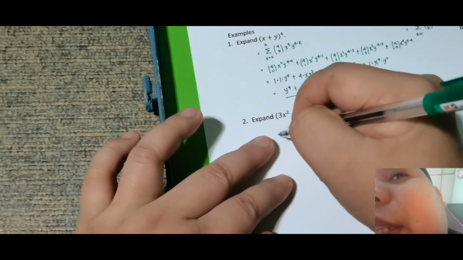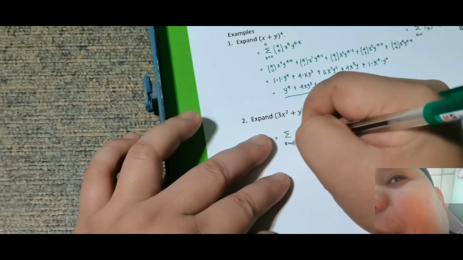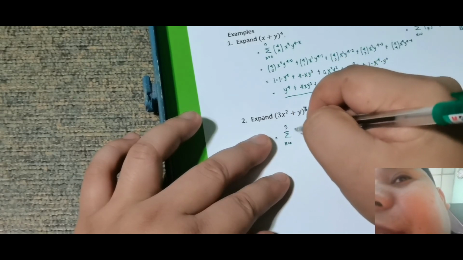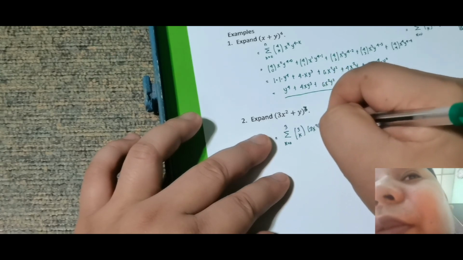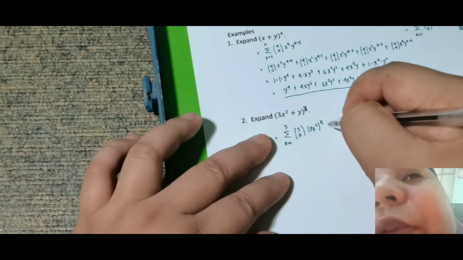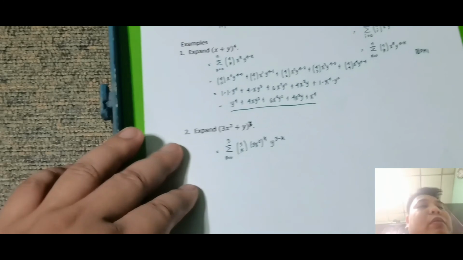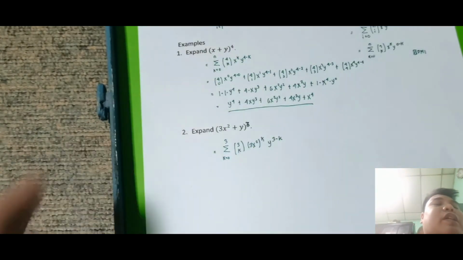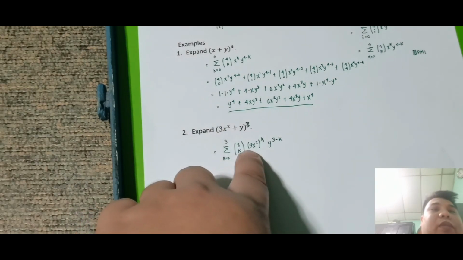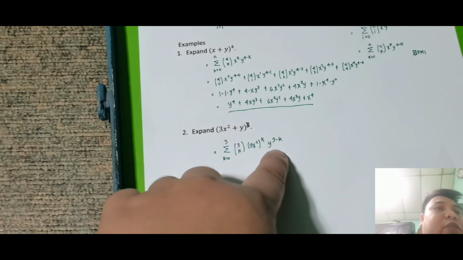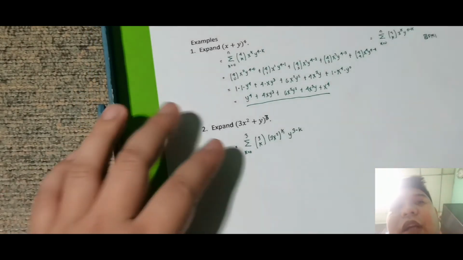Okay, so this is just equal sa summation k is equal to 0 up to 3 ng 3 taken k tapos ng 3x squared raised sa k tapos ng y raised sa 3 minus k. So again, kung may value ko na, kunyari yung value x and y natin, so hindi lang lagi fixed na x plus y yan. So kunyari, 3x squared, ilagay mo siya sa grouping symbol. Kunyari yung y is 4y squared, ilagay mo siya sa grouping symbol as 4y squared mismo. Okay, so wag kalimutan yan. Baka kasi dyan kayo magkamali. Okay, so we start.